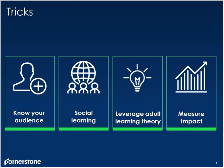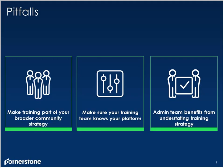And then we have quality metrics. You can measure the quality of the training using a course evaluation, okay? And then we have timeliness. Timeliness is pretty self-explanatory. How many trainings did we do last year on this specific topic? And so let's move to the next slide, and let's talk about pitfalls, okay?